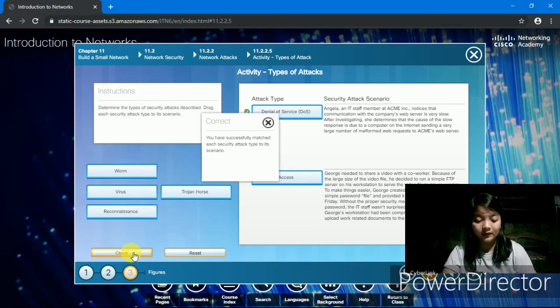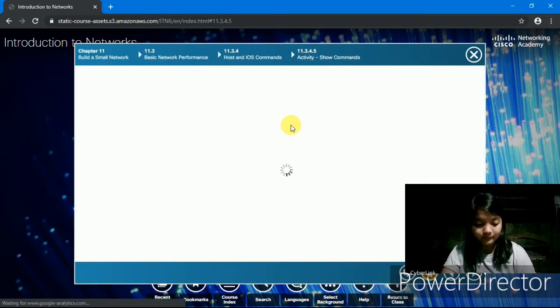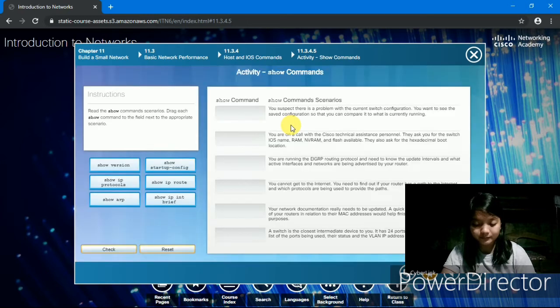So let's check. Correct, so we can now proceed to the next activity. So this is the third activity. Activity: show commands.